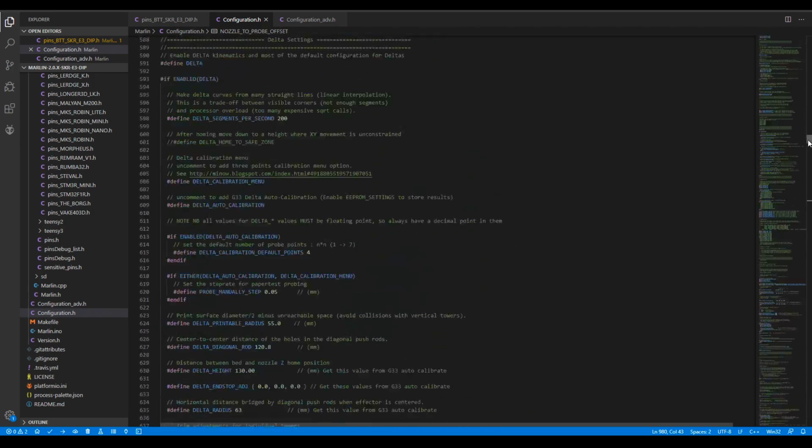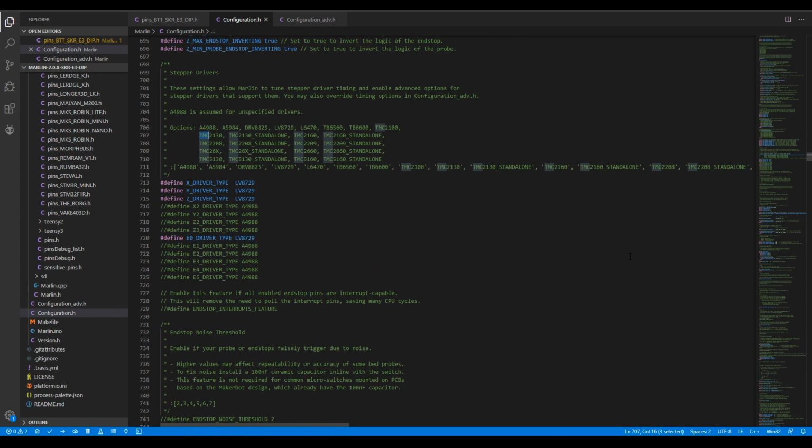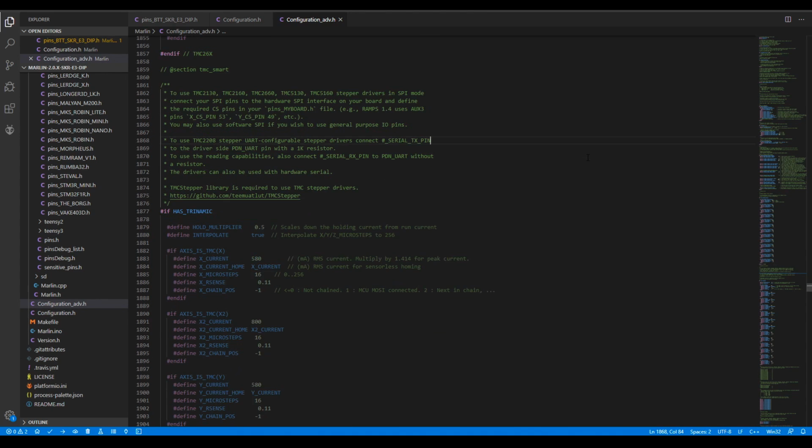Almost everything should be set up exactly how you need it, apart from one portion, and that's choosing which stepper motor drivers you're using. In my case, it's LV8729 because I had some spare ones lying around. If you were using other TMC drivers, you can edit the stepper drivers section and then do some further fine tuning in Configuration Advanced under the section TMC Smart.